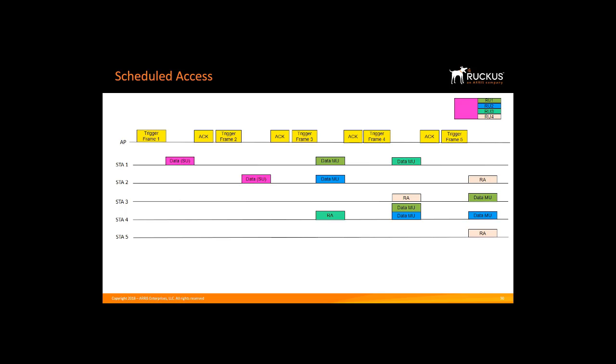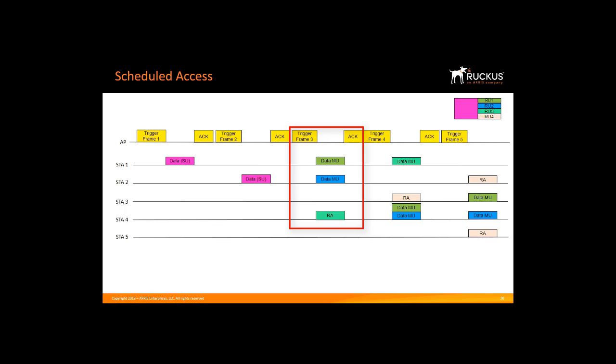If 3 and 4 collide, they back off and then either picks the third chunk on the spectrum or the fourth chunk on the spectrum to transmit. As a result, you can see that the collision probability has been reduced overall because one client might choose the third chunk of spectrum and the other might choose the fourth chunk. I'll show an example a little later of that situation. In this case, Station 4 has some amount of data by the time it says, I'm going to grab the third chunk of spectrum and transmit on it.